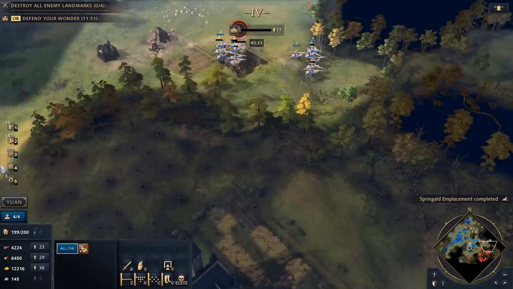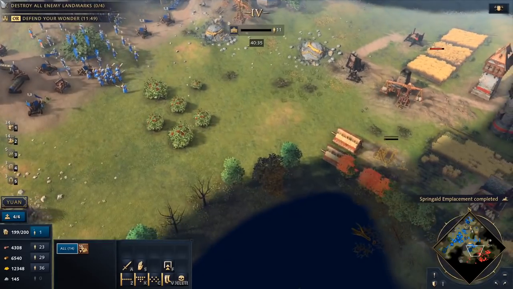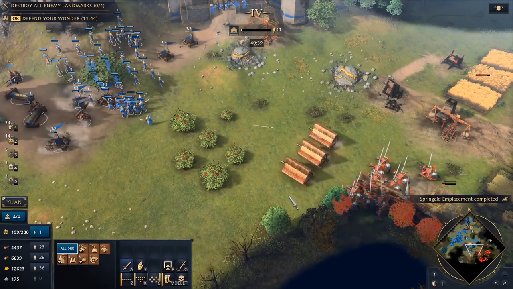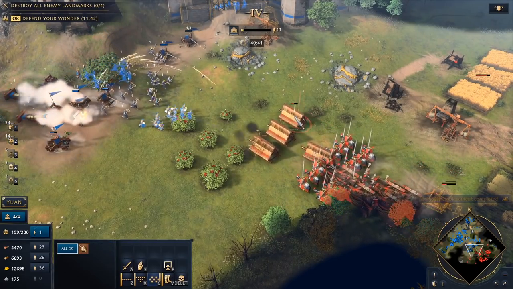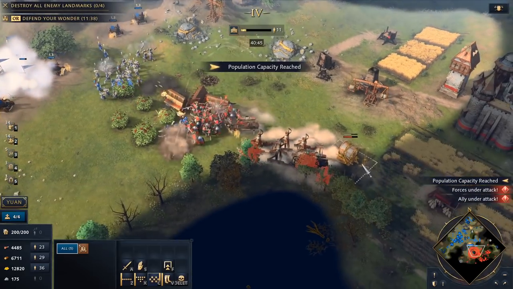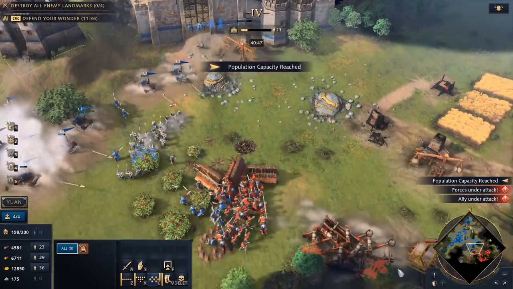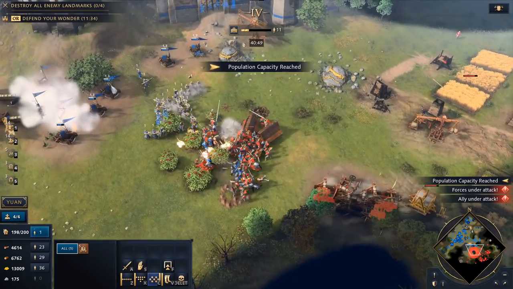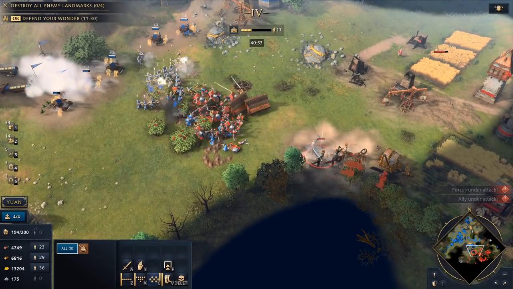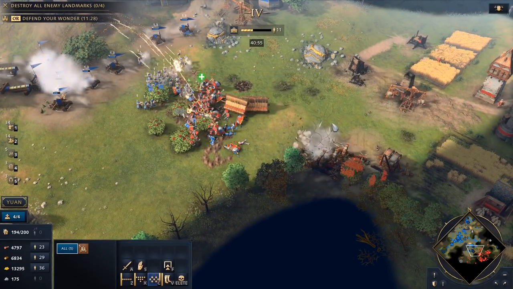These fire lances? Fire lances are MVPs. And here they come again. Here they come again on their own. Holy shit, that's a lot of guys. We're in trouble. We're in so much trouble. Kill them! Bring him down! Springalds, please. Thank you.